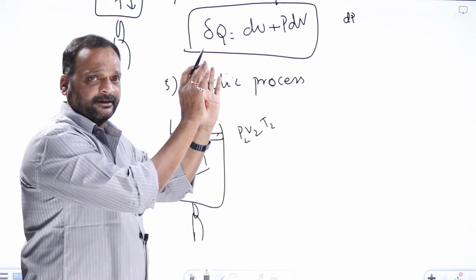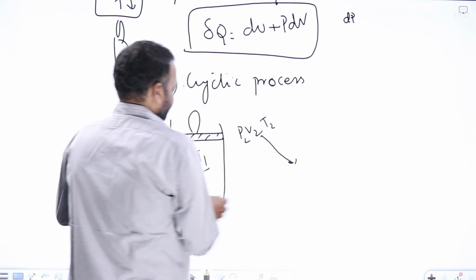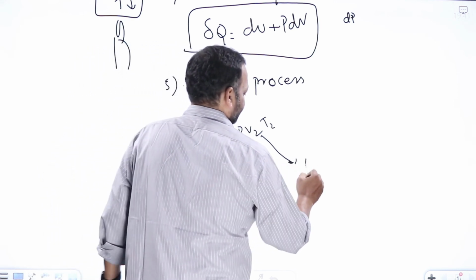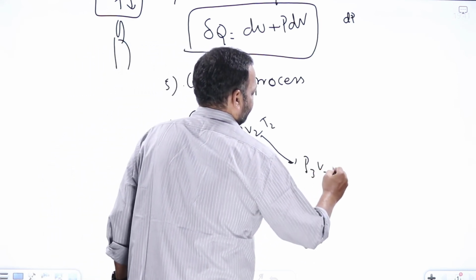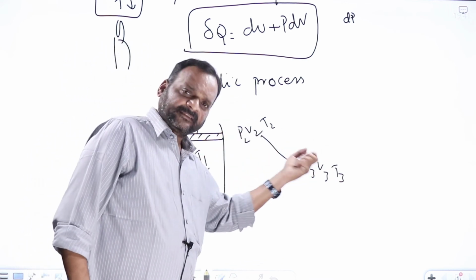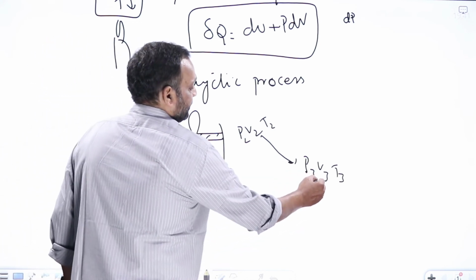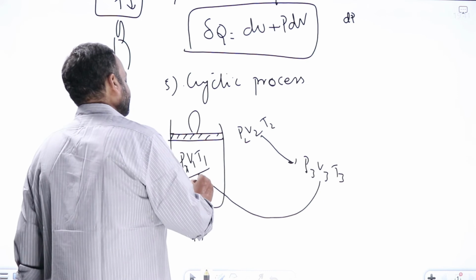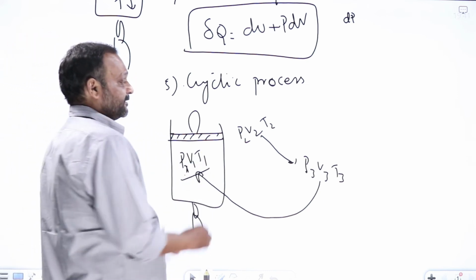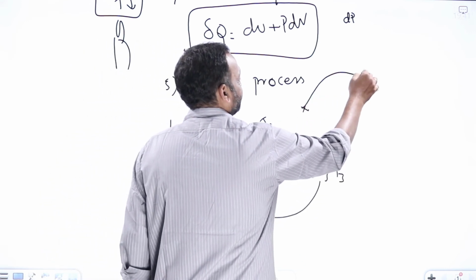We need not bother about that. From P2, V2, T2, I'll again make some changes in the system, giving heat, taking heat, doing some work or getting some work done, whatever it is. I'll take it to a state called P3, V3, T3. Its pressure, volume, temperature may all change, or only some may change, whatever it is, it will go to a new state. Again from P3, V3, T3, suppose you bring the gas back to its initial state P1, V1, T1. How does the shape of the process look? It starts from one point, undergoes a series of changes, and goes to a new state.